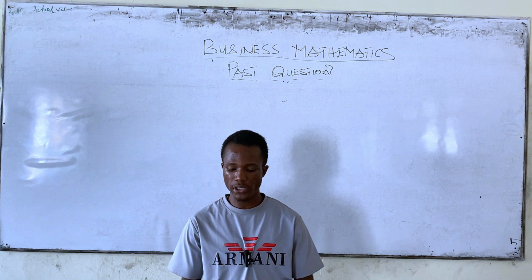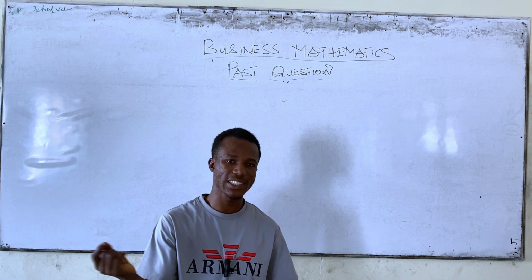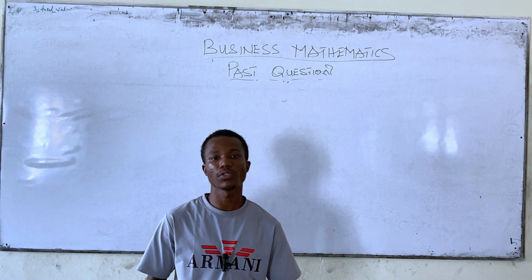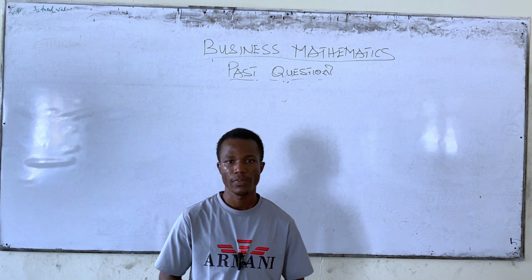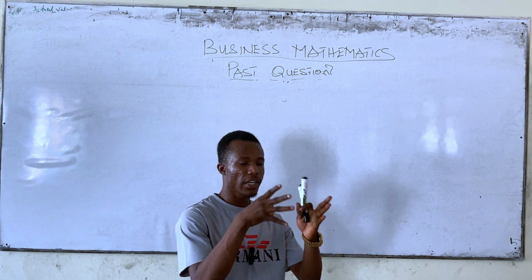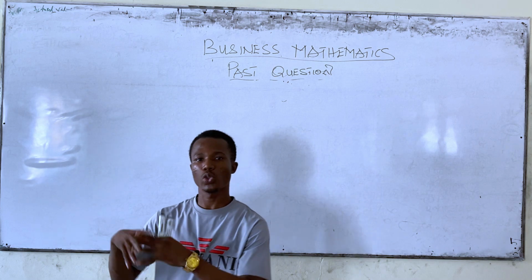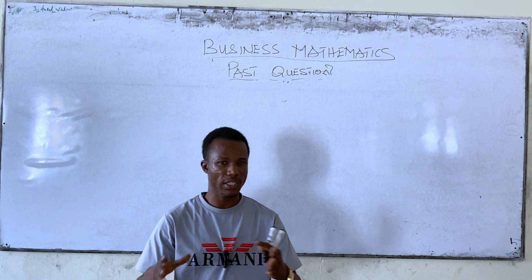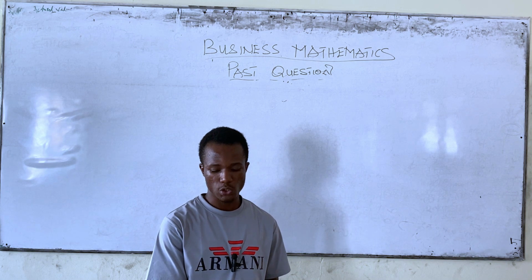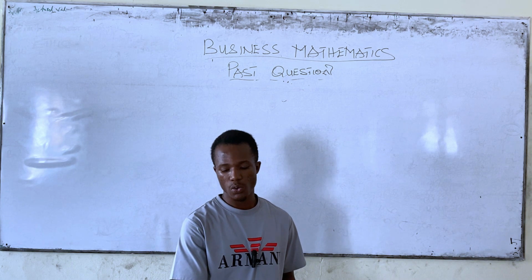So at a point where we are asked to calculate for net income, it means we are supposed to take the deductions from the gross income. I hope you get it. So your net income is going to be the gross earning minus total deductions. I hope you understand that. Okay. So that is what we are going to do. So without wasting much time, let's start with the question.